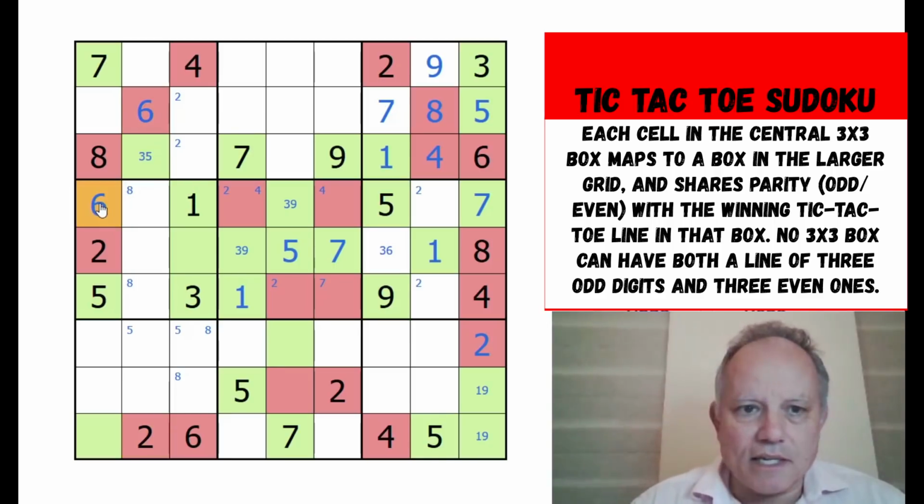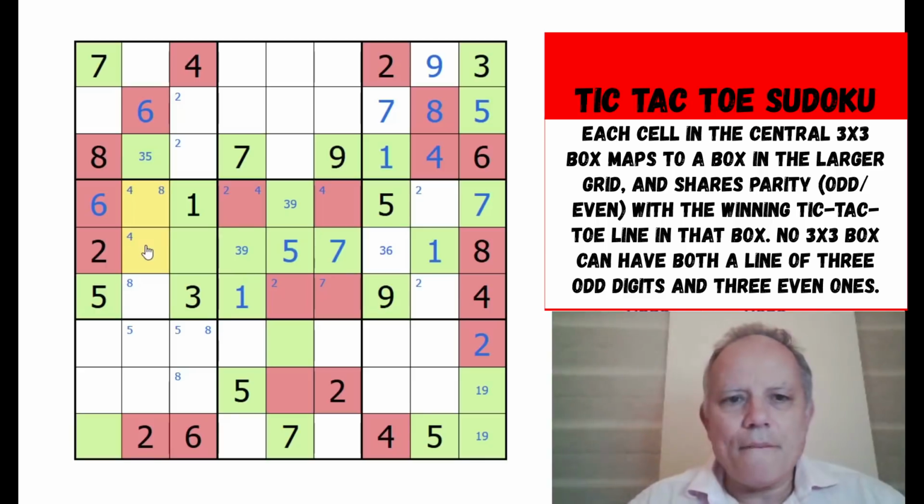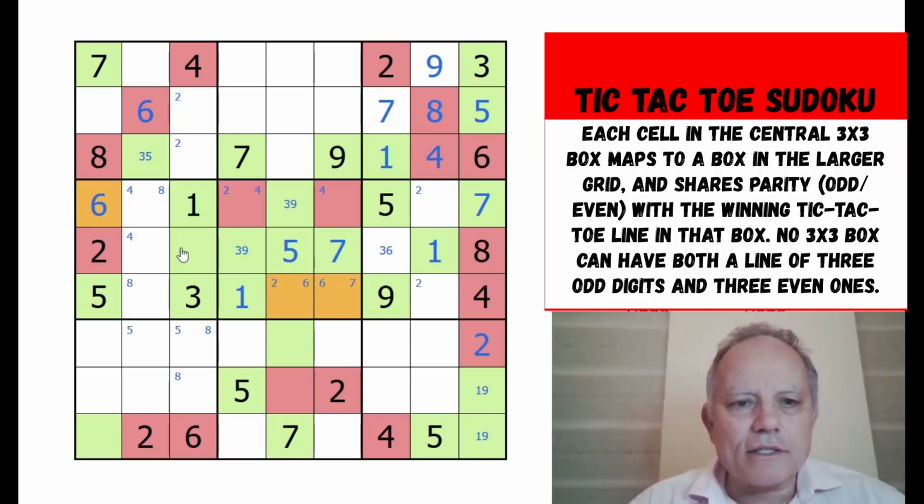That makes this 6. Oh, what an unbelievably complicated idea. But once you kind of feel the idea, it's just fascinating. I mean, I'm in love with that sort of idea. Now look, 6 here, must be a 6 in one of these. This now is 6. So that is red.